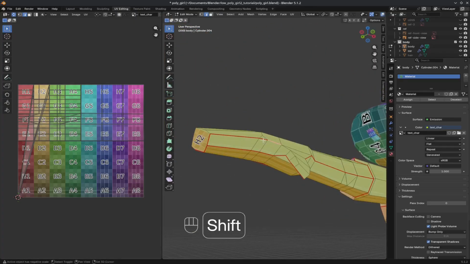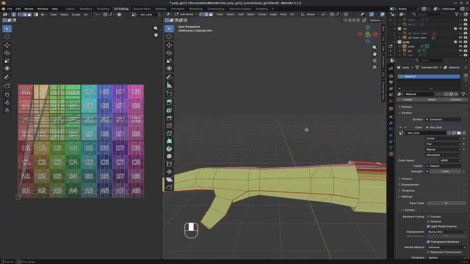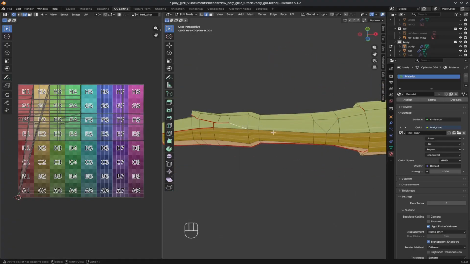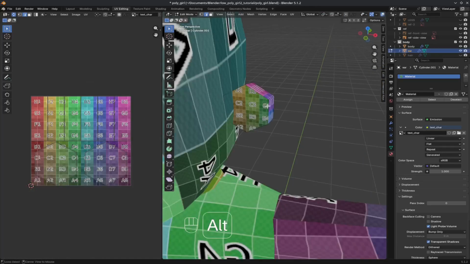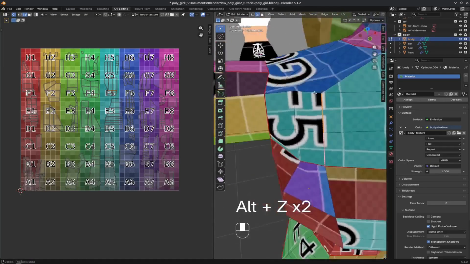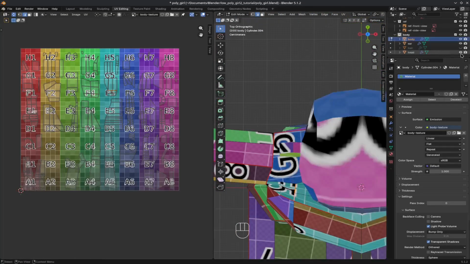Another key idea with these seam lines is if you want a region of the body to be a specific color, you should mark it out. For example, this can be the bottom of your hands, or it can be the layout of the clothes on your character.